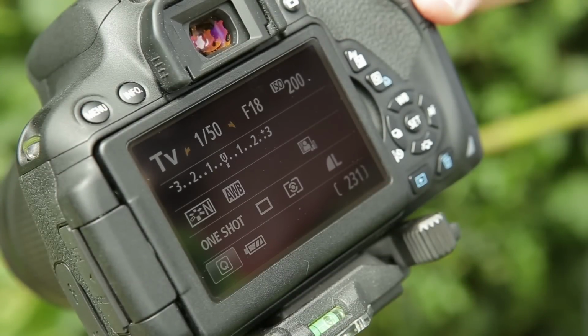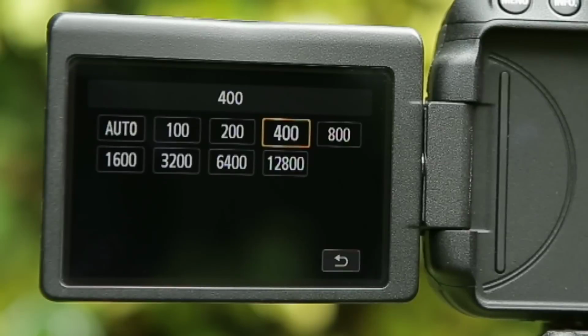This can be useful when you need to achieve a particularly fast shutter speed, or when you simply need to increase it in darker conditions. As a general rule, you should always use the lowest ISO you can to avoid noise. Noise shows itself as small coloured dots and blotches, and this affects the quality of the image. It becomes more problematic as you use high ISO settings, so you should only use these when you have to.